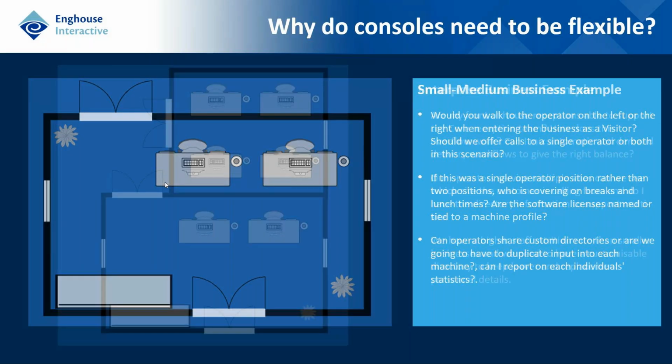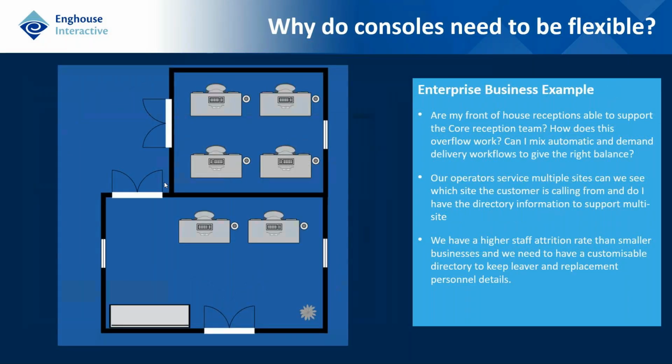We then can get into some more complex environments, which are more enterprise grade. This is where you'll have a multitude of operators, half a dozen and above probably. Typically, you may have a couple of people doing front of house for the walk-ins to the business. You may have people in the back office or, in this day and age, working from home, answering those calls. It doesn't necessarily have to be in that office location.